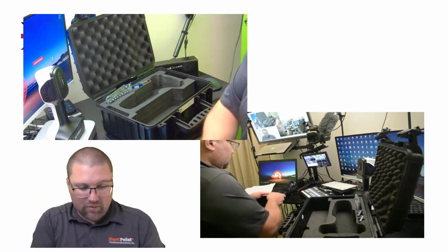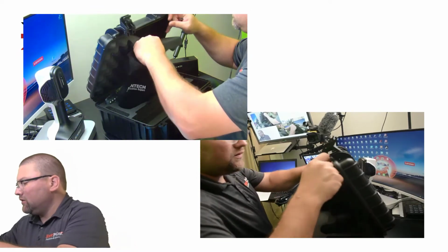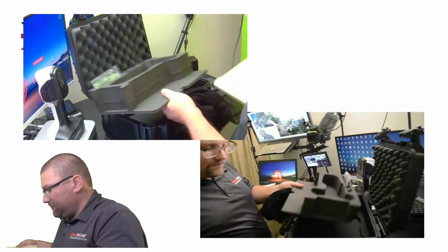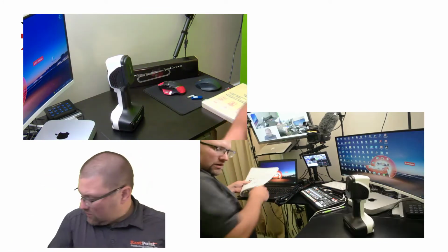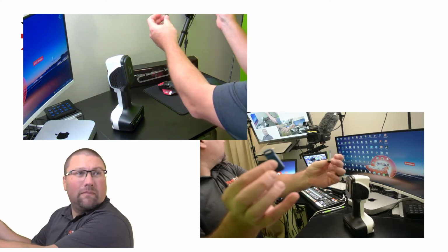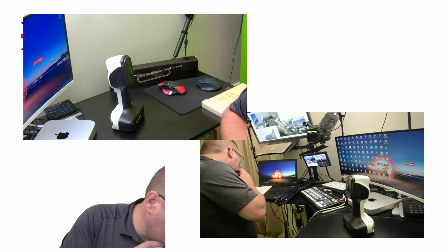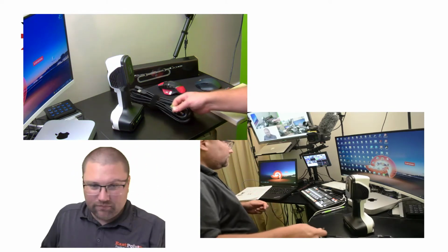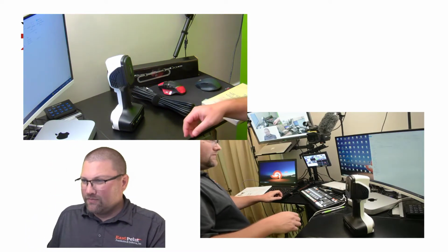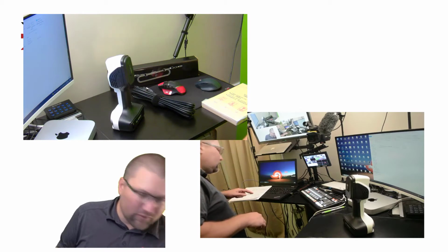I'm going to pull this to the side. And I've got two of these, and I think, if I'm not mistaken, there's some sort of calibration thing. Here's a calibration plate. So I have these two pieces here. One is a USB, one is a dongle. So it says take the USB stick and I'm going to put it into my computer. Plug in the computer, copy the software package, then double click on the software to install it.